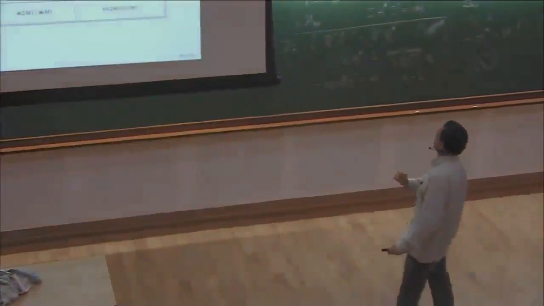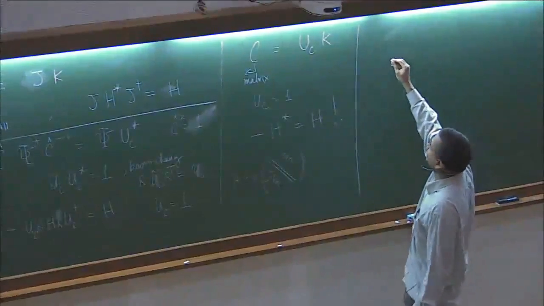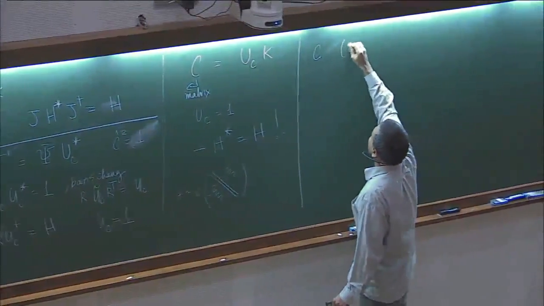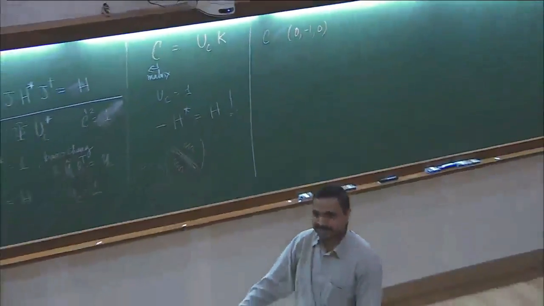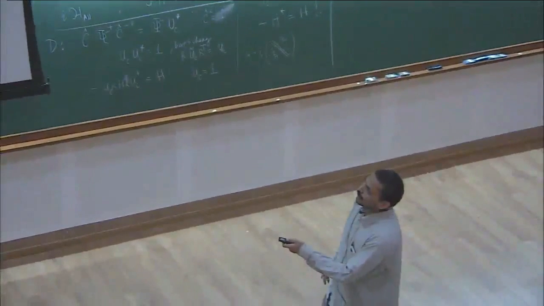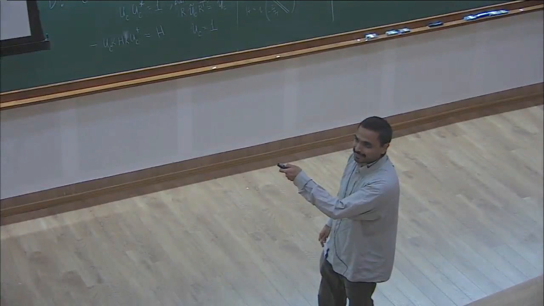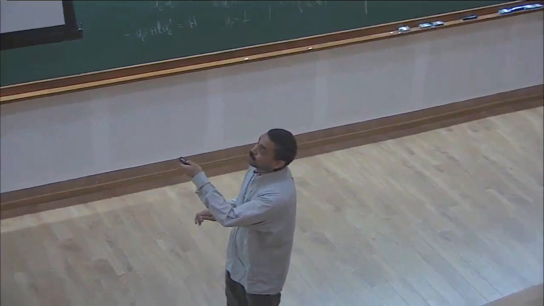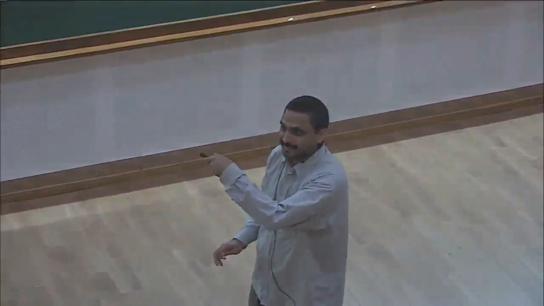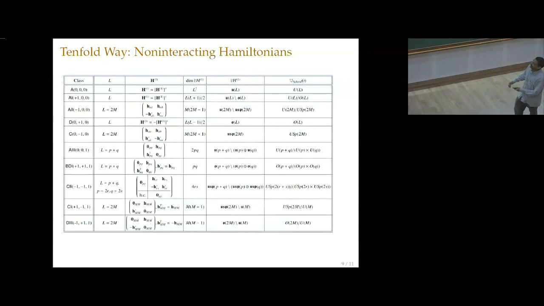All right? Okay. Now, I will not belabor this point any further. What I will do is I will say that the class C, which comes with symmetry signature 0, minus 1, 0, has C square equal to 1. You can go through exactly the same procedure, right? And what you will find is that the canonical UC is J again, just like the time reversal. And you will find that the structure of the Hamiltonians will be different. In fact, you will find that that is the USp(2M) group, the group of the symplectic Lie algebra.